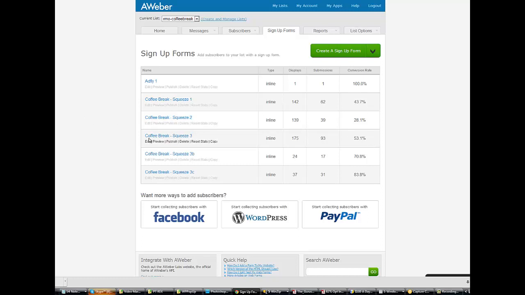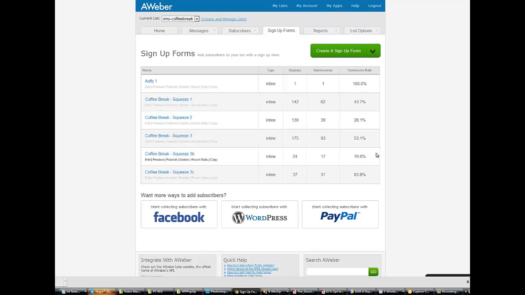So what I've done is I've taken squeeze page 3, which is 10% better than the next best. I created two different versions of it, 3B, 3C, and started driving traffic. So squeeze page 3 here is getting traffic from a number of different sources. That's why it's had the most number of clicks. I'm using one traffic source to send traffic through to squeeze page 3C and 3B and also 3. So these three are getting roughly the same number of clicks. I mean, there's a little bit of a difference at the moment, but that'll balance out over time.